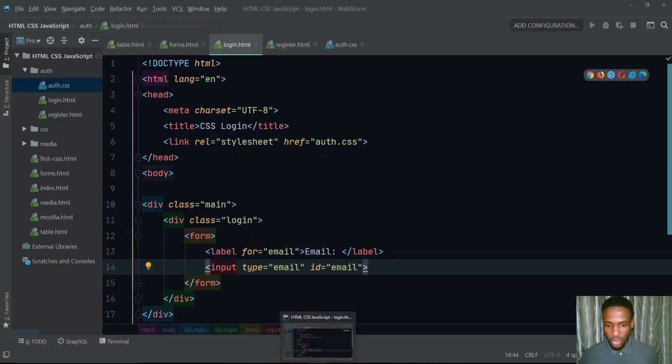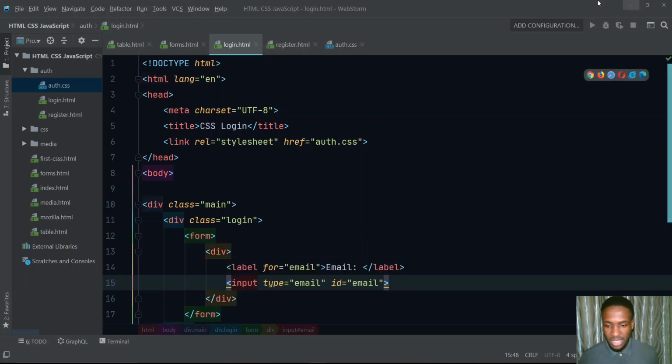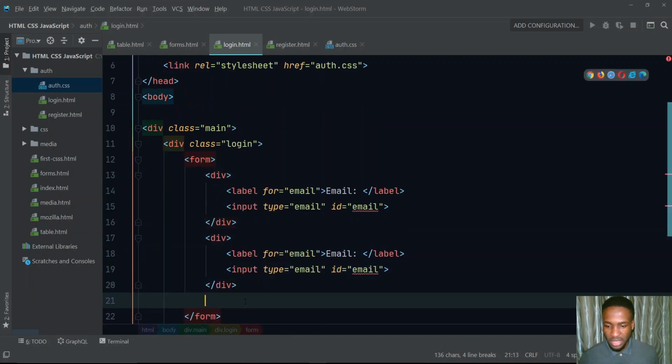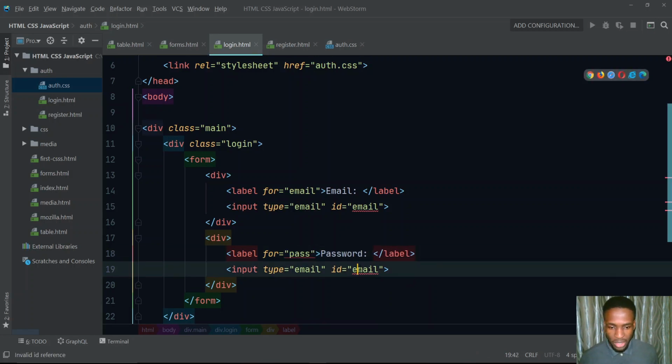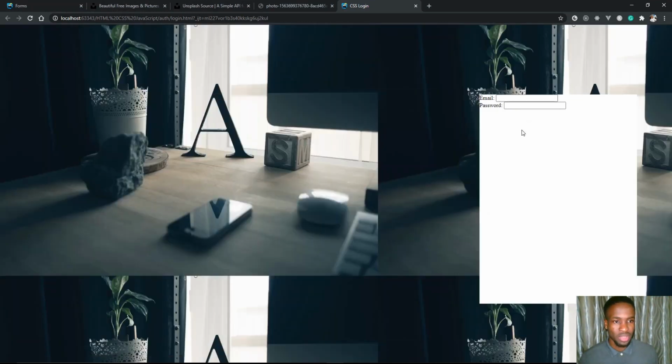The next thing we're going to do is, first I'm going to be putting this in a kind of div. I'll wrap it with a div, so it's going to be within a block element, and I'm going to do this again. I'm going to duplicate this now, and what I'm going to do next is I'm going to say password, and this time around I'll change the for to be password, and I'll just call it pass, and this would also be pass, and this is of type what? Password as well. So I'll save this and I'll refresh again, so we'll see what we have over there this time around.